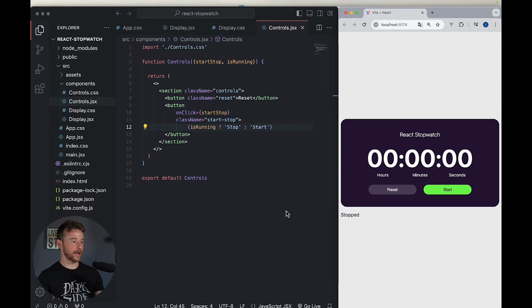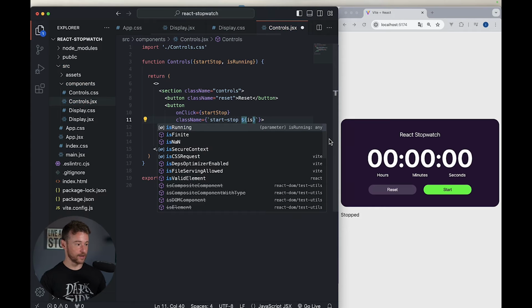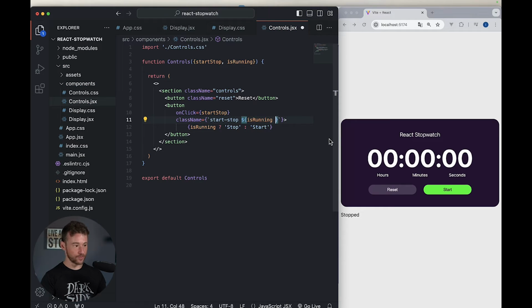Now for the color, we're going to have to set a dynamic class. So for that, let me change the quotation marks to curly braces. So we can add a dynamic class, we're going to use the backticks, so we can do string interpolation. Stop is going to be here anyway because it was the original class of this button. But now we are going to add another extra dynamic class. Let's use the dollar sign, curly braces, so we can add something dynamic here with JavaScript. We are going to test if isRunning is true. And if it is true, we are going to add a class of red. If not, we are not going to add anything.